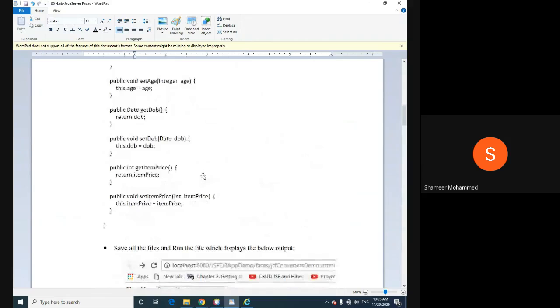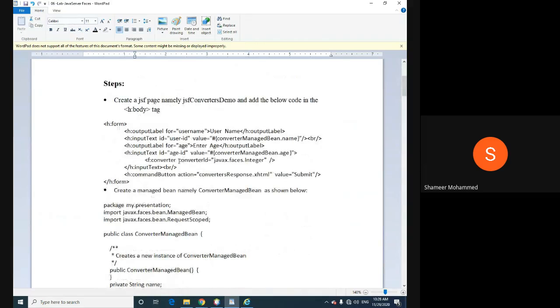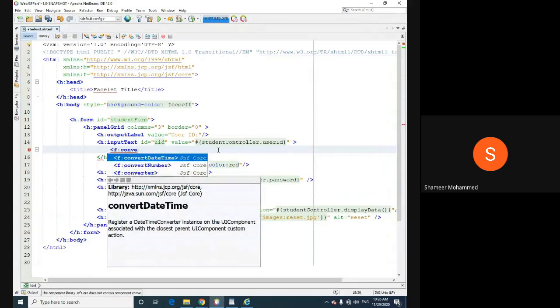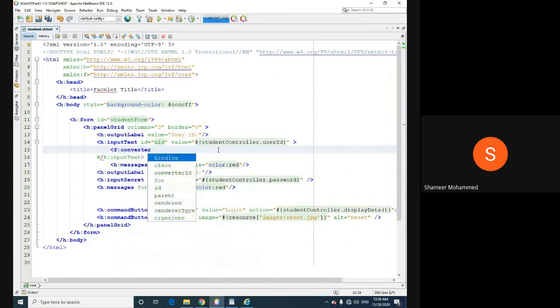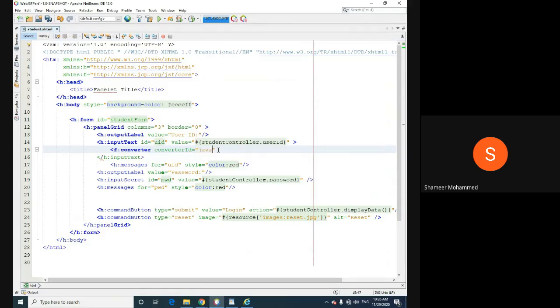Okay, this one, converter ID javax.faces.converter, converter ID is equal to javax.faces.Integer. Okay, then close this tag.